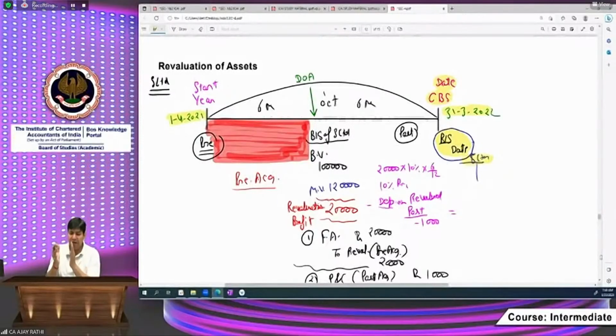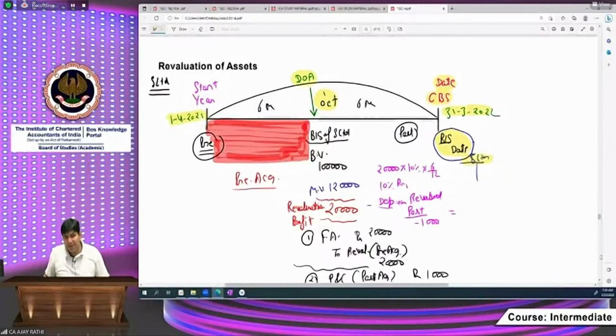Now what we have to calculate here, because beta normally in the question fixed asset revaluation point is there. So I am taking example of the same. The date of acquisition is 1st October. Okay, this is the date of acquisition. So can I ask you, what is the pre and post acquisition period? Tell me everyone, don't go with the figure mentioned on the screen. Beta, you have to calculate, only then you will be able to understand. Beta, tell me, what is the pre-acquisition period and what is the post-acquisition period?